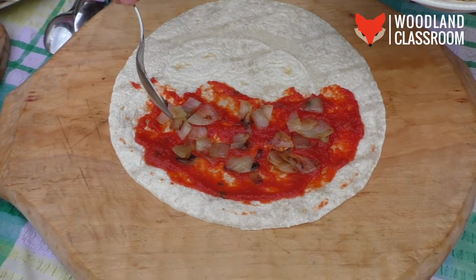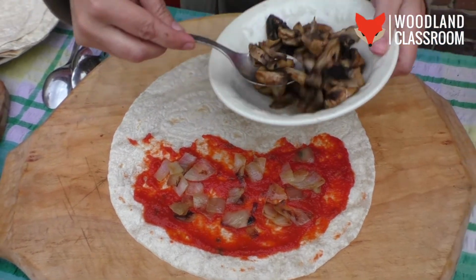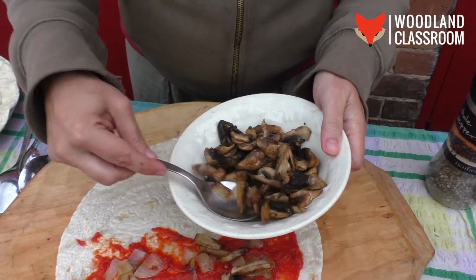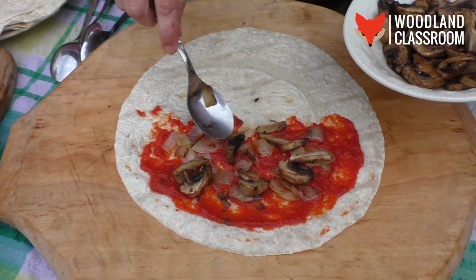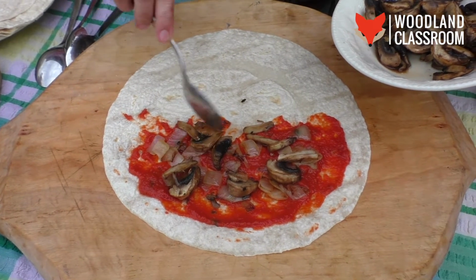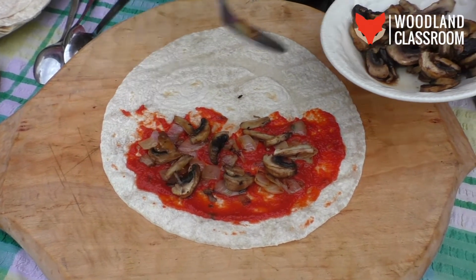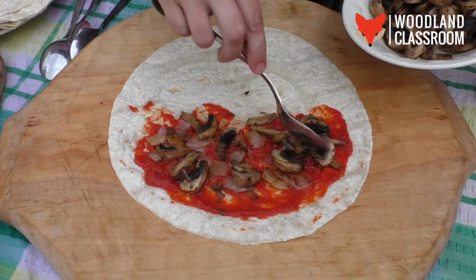What would I have on my pizza? And of course, you don't want to overload this at this point. What are you putting on there? Here's some nice tasty mushrooms. Now, we do tend to do this a lot with kids, and they just want cheese and tomato. And that's okay. But me and James will be having it all.